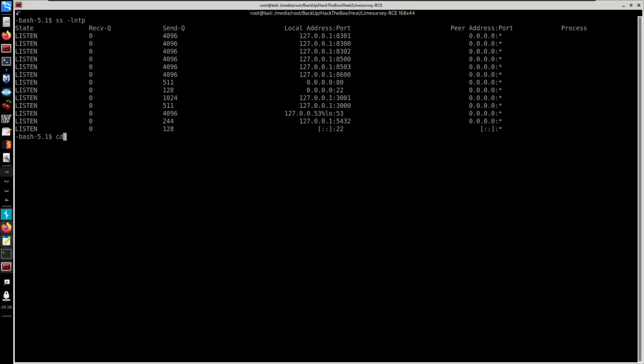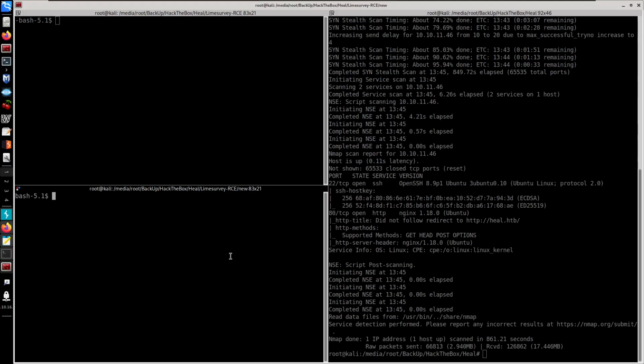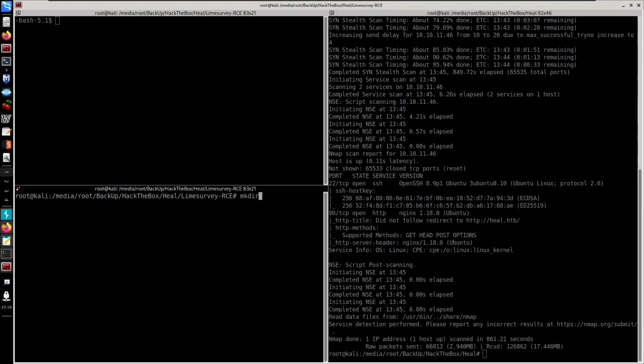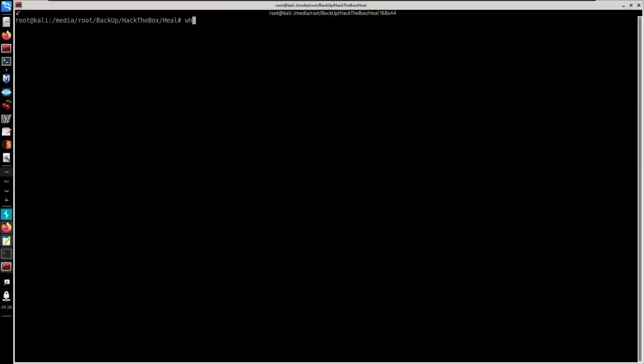So I'm going to start by port forwarding. I'll cd into /dev/shm. I do want to get Chisel onto the box. We'll just put it under this directory. We'll do which chisel. We have /usr/bin/chisel.